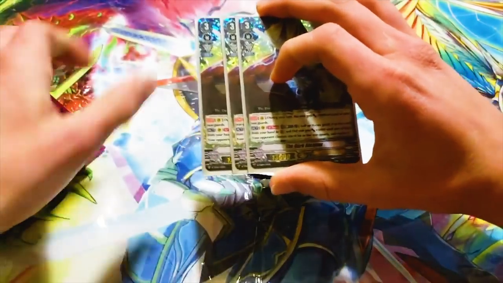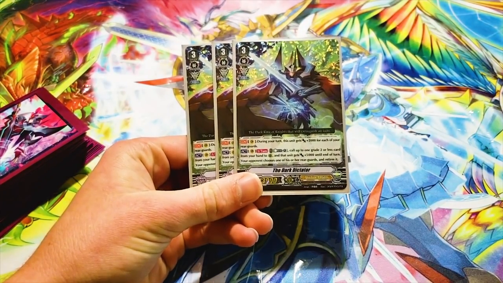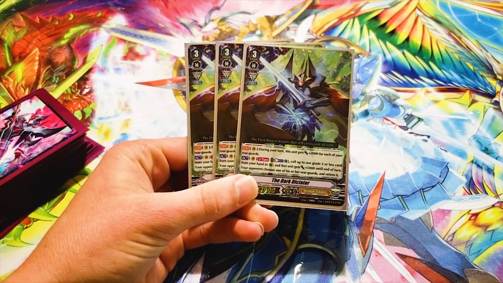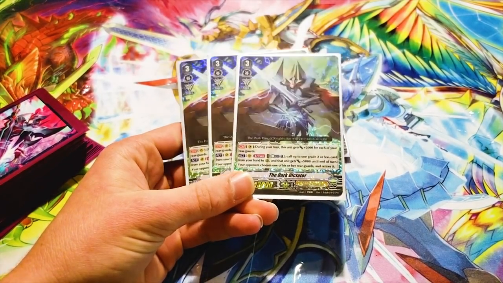Three Dark Dictator. This one's alright. It's a force as well. It's the usual, the same with Alfred and the original Dark Dictator. It gains 2k for each of your rear guards.